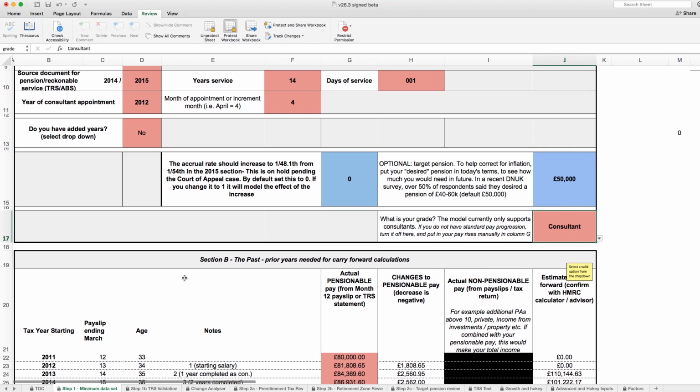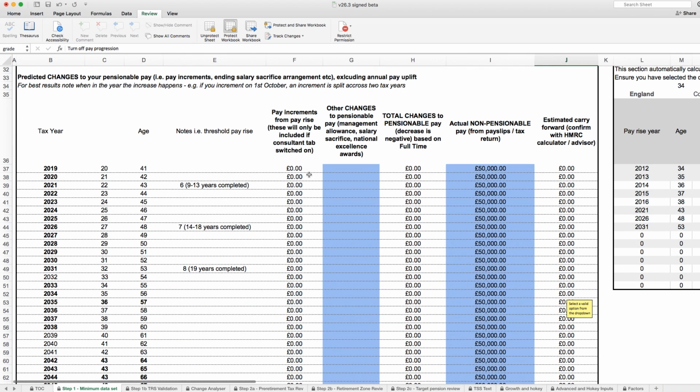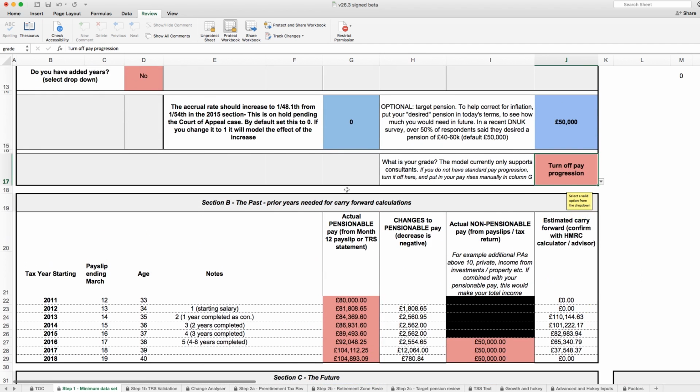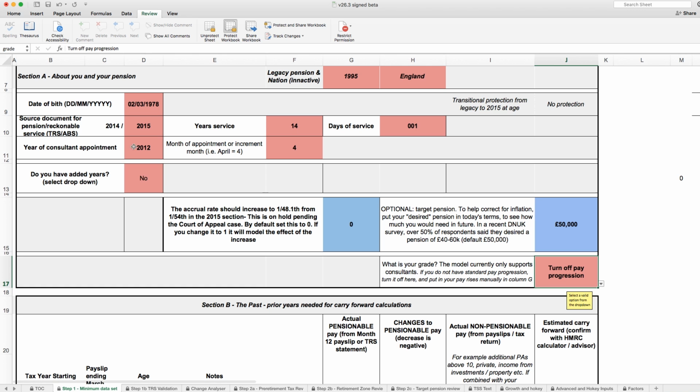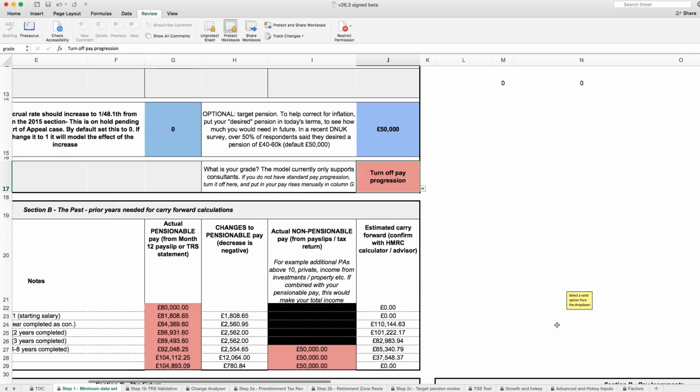However, if you've had non-standard pay progression, you can just select that to turn off pay progression, and then all of those future values have been changed to 0, and then you can manually put in the pay rises at exactly the points that they occur. Now, this year of consultant appointment assumes that you go in on the bottom of the consultant pay scale.